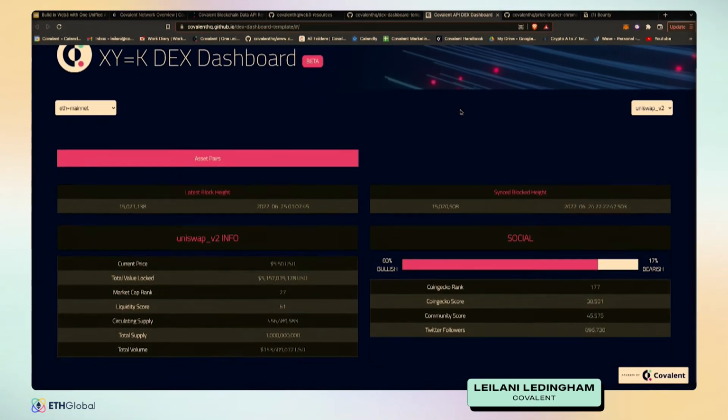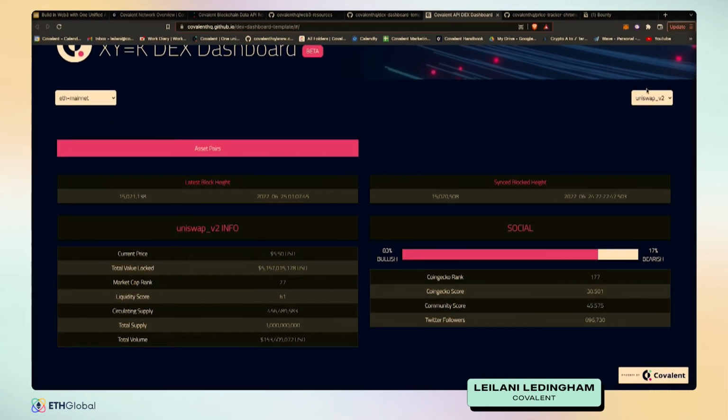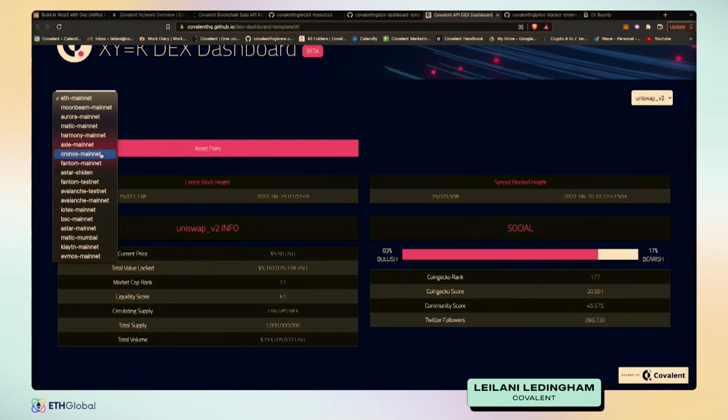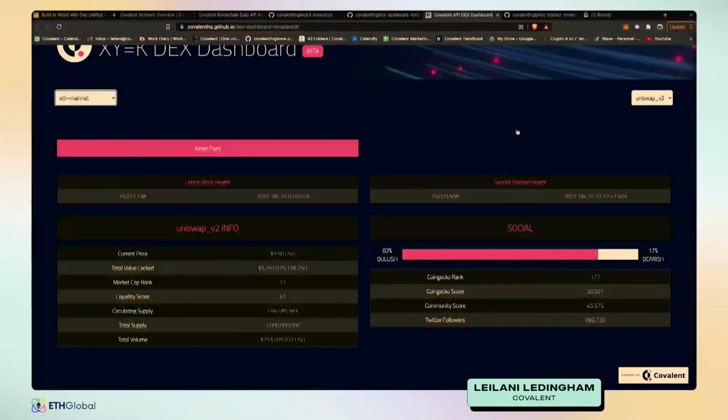So we built this out. You could switch the different exchanges. Oh yeah, I'm only on Ethereum, so it's those two. But you can switch the chains supported over here. You can see all the different chains that this supports, and then it'll populate the different exchanges supported on those as well. It even has like a little sentiment analysis thing. And this is, again, just like the very base, so you can improve this. But if you are looking for like a quick thing to build, maybe this is somewhere for you to get started.